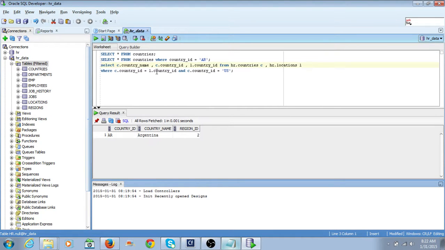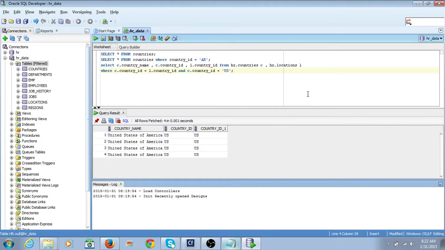We are selecting from both tables and getting the country ID, the US. When we run it, we get four results. We need to filter it using the where clause for the US, and we get this result. So these are some of the select statements using SQL Developer.